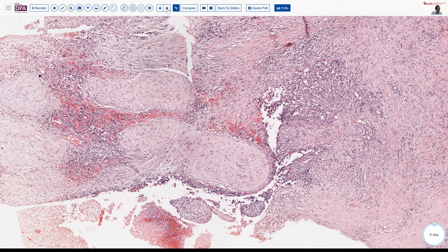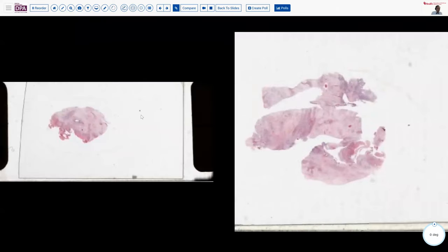Now, I also put in one additional slide here, which is just a side-by-side of two different areas for you to compare. And I won't spend a lot of time going down onto this because I think the features we've covered so far are sufficient. And there are many other things I'd like to tell you about here today.